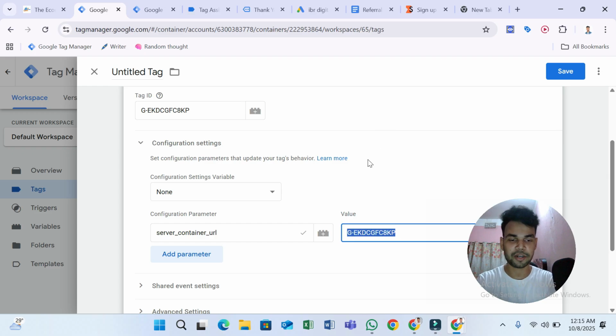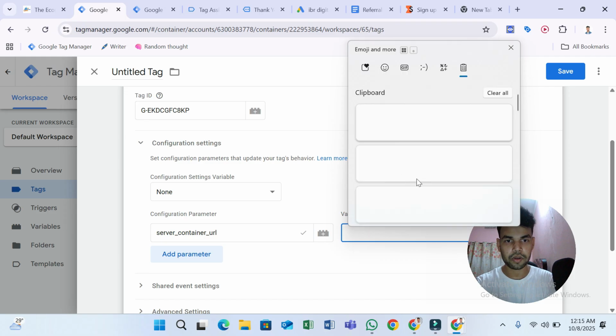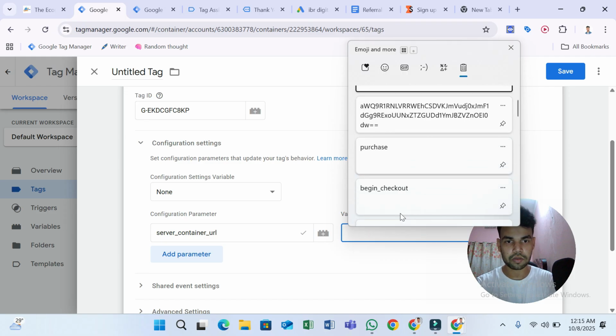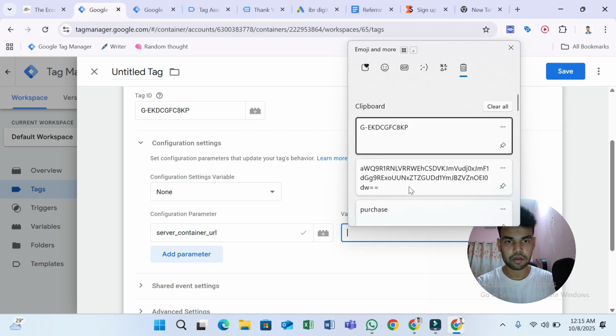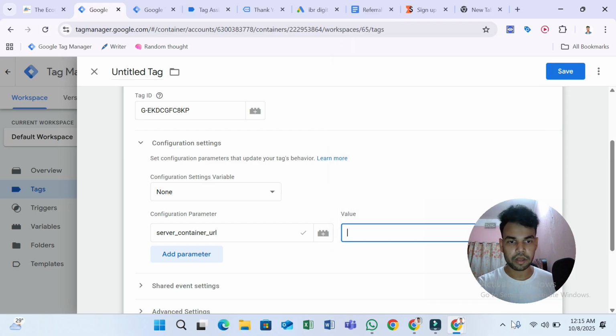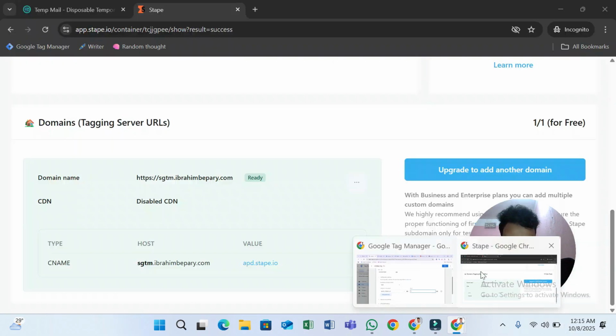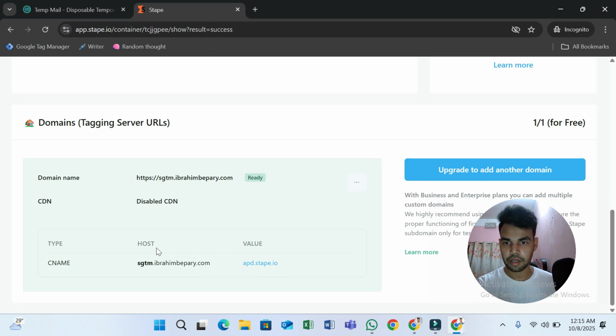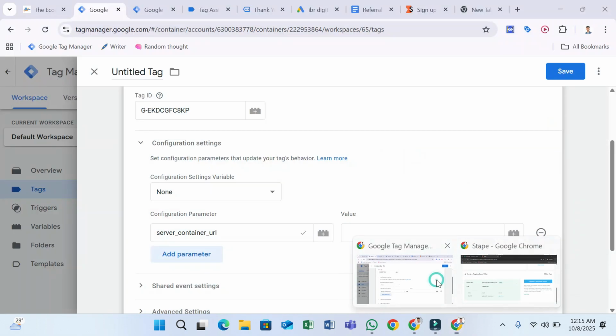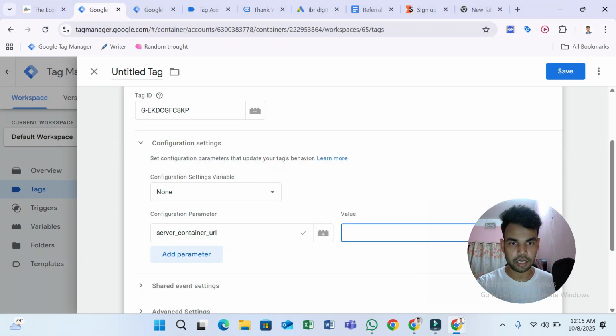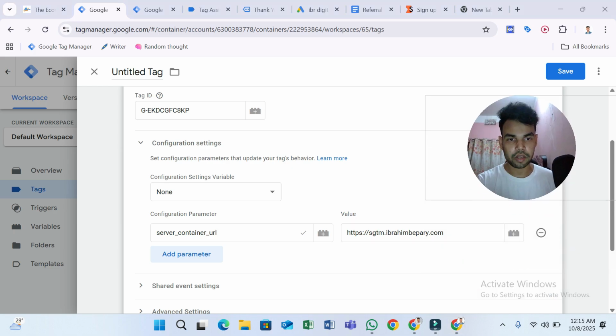No, sorry, not this one. You need to paste the URL that we copied from the Stape account. Let me copy it again from the Stape account. Yes, this one. Just copy this. Okay, just open Google Tag Manager and paste this URL directly, or if you want you can create a constant variable and assign it here.